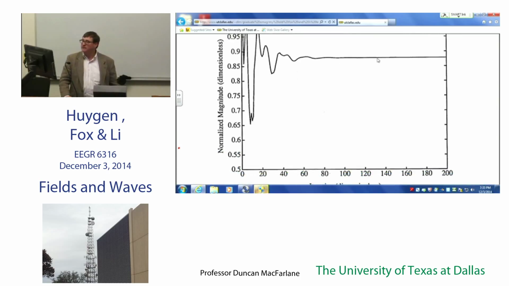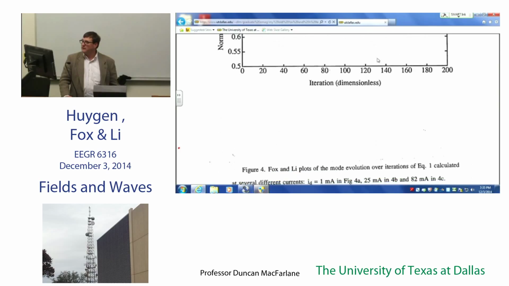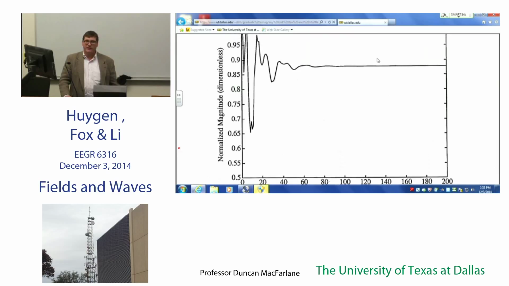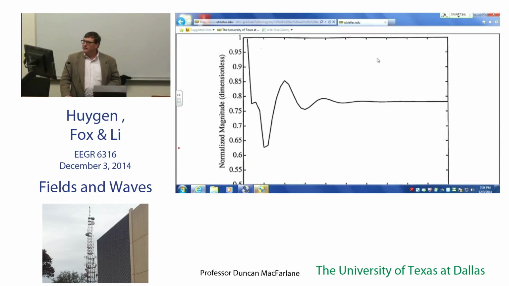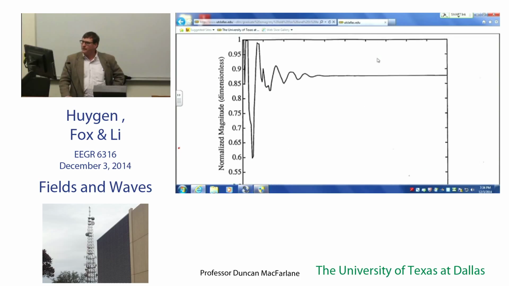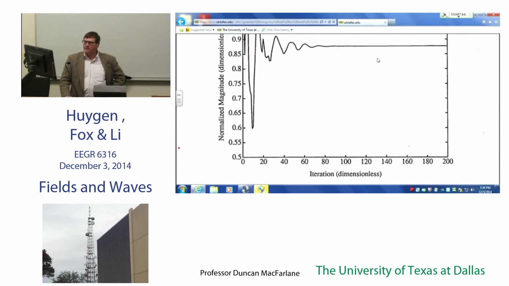And here's my settling time. This is for 25 milliamps, so it's fairly nice and peaked, and the settling time is really fast. So the mode wants to happen when there's that nice gain peak, just like the Maxwell's equations solution wants it to happen. If I go up to 82, it happens again fairly steadily. Then for a slightly higher current, it takes a little bit longer. So at 82 milliamps, it's taking longer to settle into a steady state.